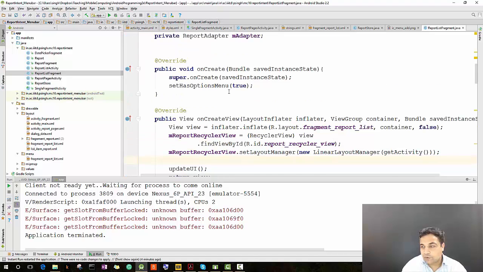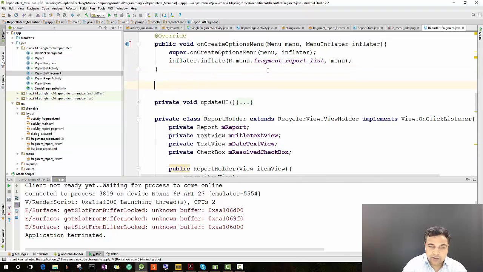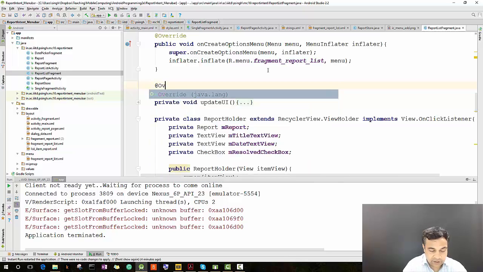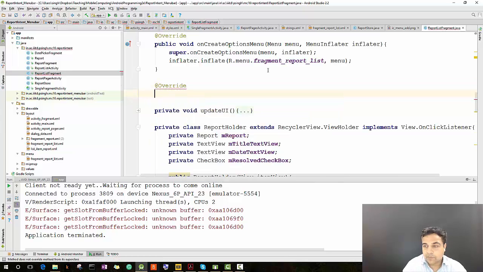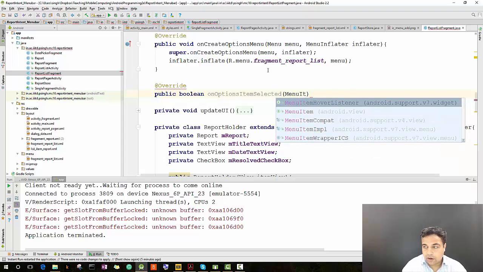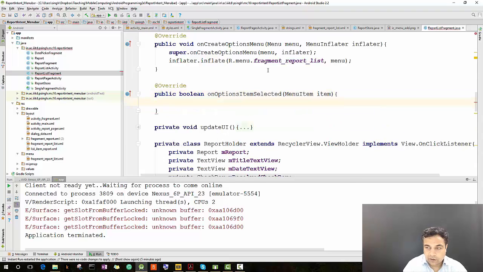And basically what we are going to do is that after this, we will also implement a method called onOptionsItemSelected. So let's override again and implement another method, public, and this returns a boolean, onOptionsItemSelected, MenuItem item.